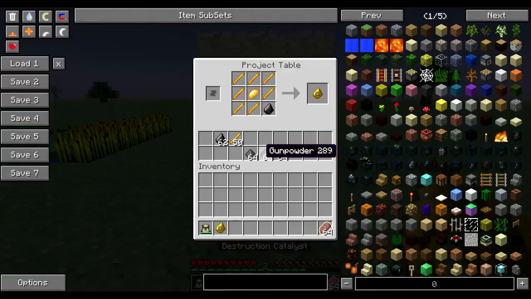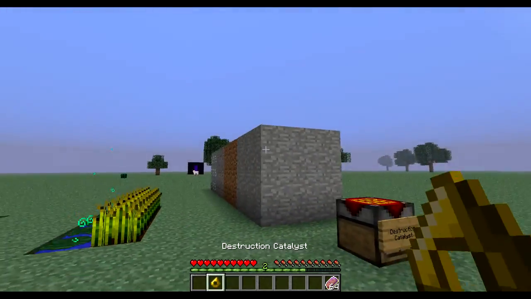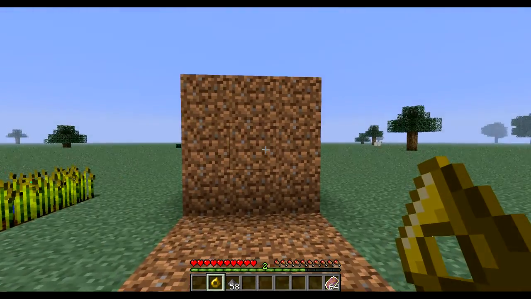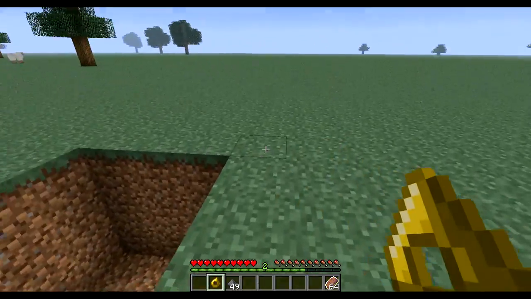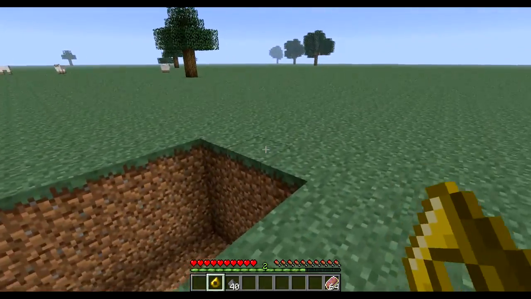Alright, next up we've got the destruction catalyst. Don't worry, you equivalent exchange people. This is nowhere near as insane as the equivalent exchange destruction catalyst. It consumes 3 gunpowder per use. Oops, I screwed that up. And it will take out a 3x3 area in front of you. However, it only affects like mundane blocks, which is dirt, gravel, sand, stone, stuff like that.